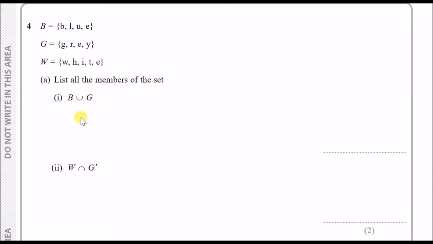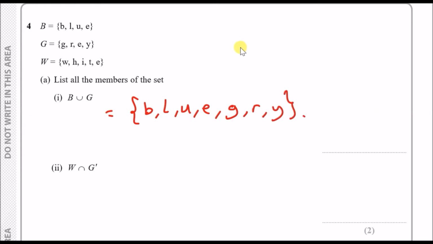So this is a union sign, and this little bridge end sign is an intersection, so what they have in common. So for the uniting thing, we just write every single letter that appears in B and G. Well, if we look at both sets, they literally have a B-L-U-E and a G-R-E-Y. What you do, however, is you don't repeat the letters. So what I would do, I'll say, okay, the result is going to be B-L-U-E, and they also have a G, an R, but I'm not going to repeat the E, and a Y. So you just literally list every single letter in both sets.